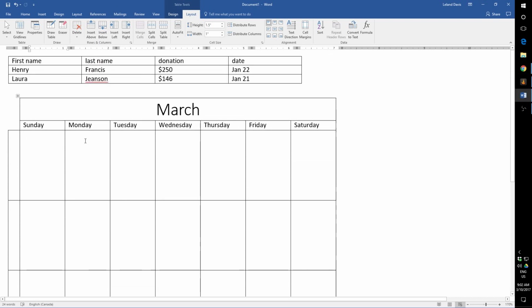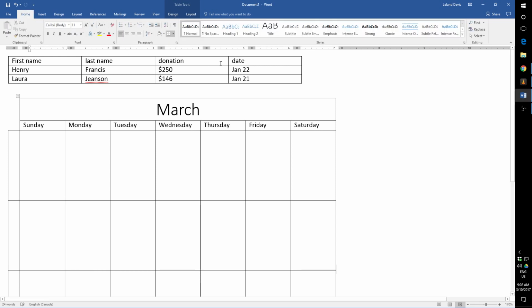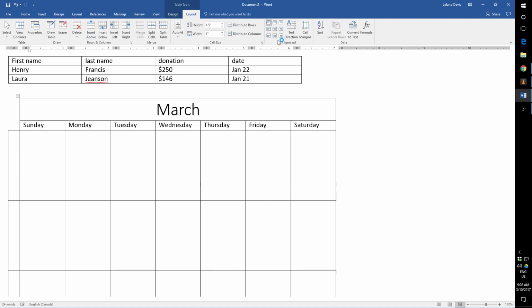Now you may have noticed there is an alignment drawer here. The alignment drawer allows you to put your text not just left, center, and right, but you can also vertically center or vertically align your text anywhere within the cell. So this is kind of nice. You don't get that option when you're just in the Home tab using these alignment tools. And of course that makes sense, because if you were to try to align something center and bottom, it would put it all the way at the bottom of your page, and then you'd have to type above it. It would be weird. But within the cells of a table, that context makes sense to have this sort of alignment.